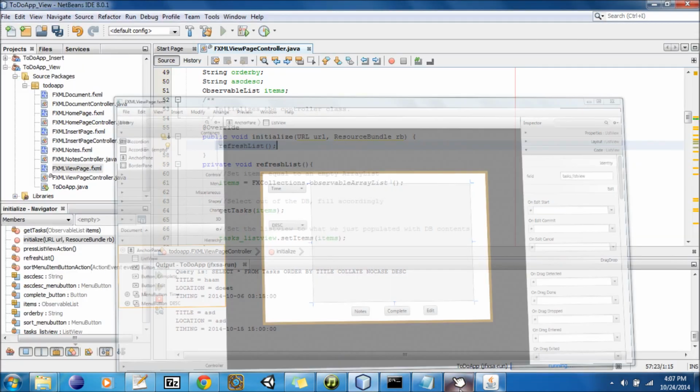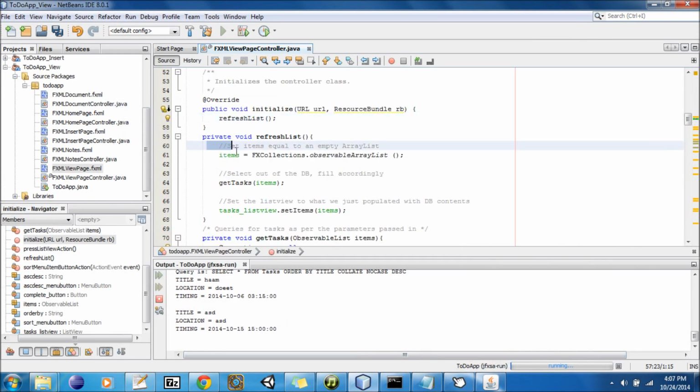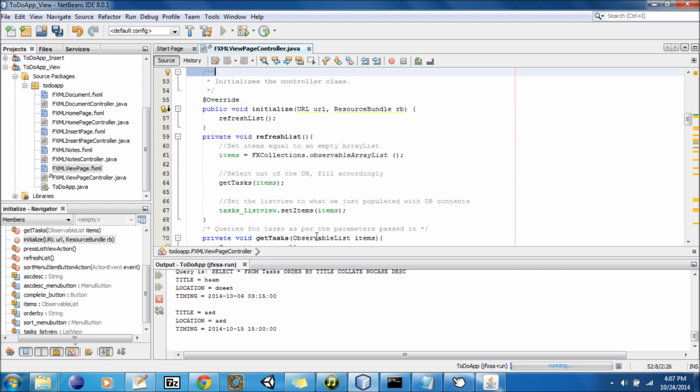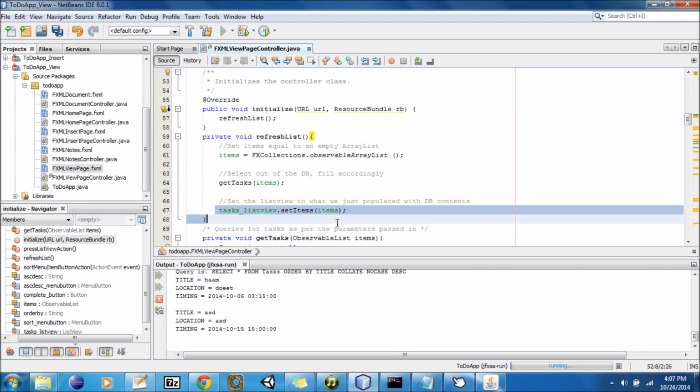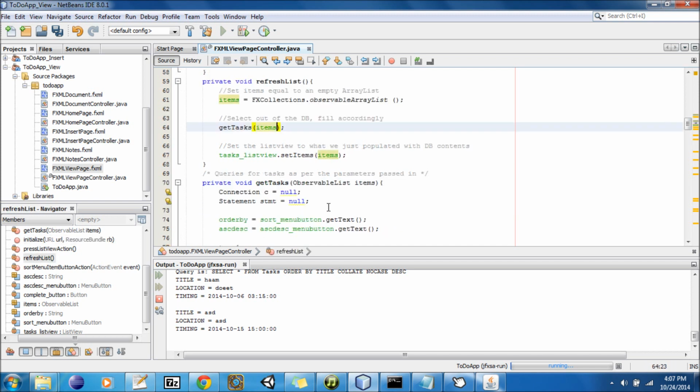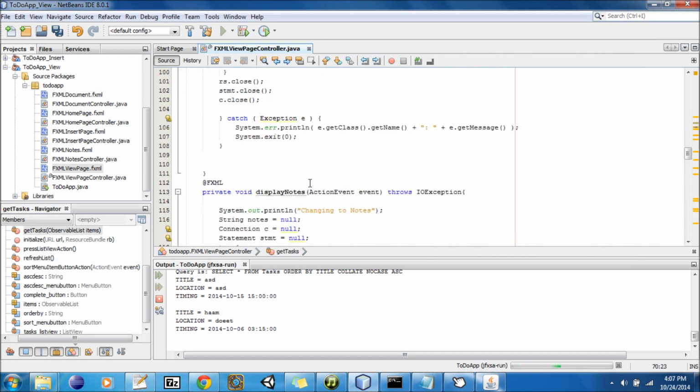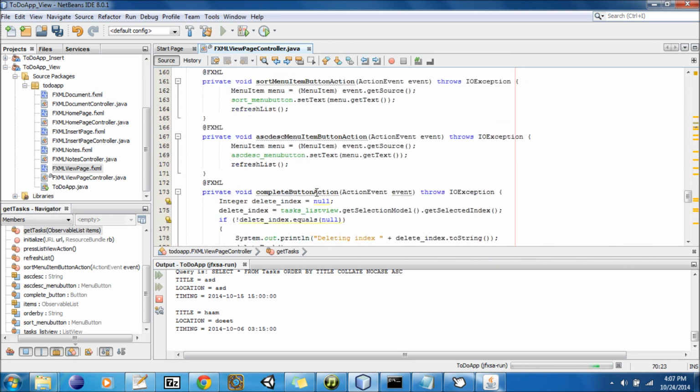Okay, and now whenever we change something, like whenever I go ascending, I have code available for that. I have ascending, descending, menu item button on action. It's very long, but it's very uniform as well. Okay, let's go to that. Ascending. See how I have that in there? Ascending, descending, menu item button action.